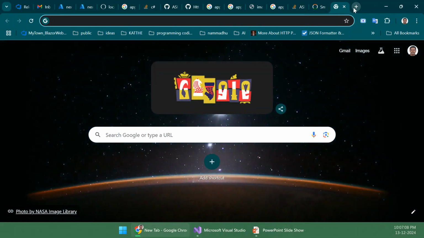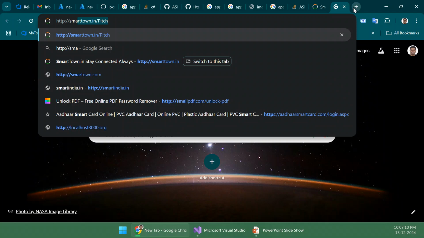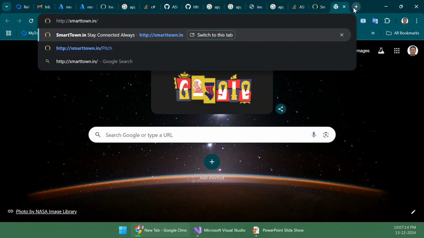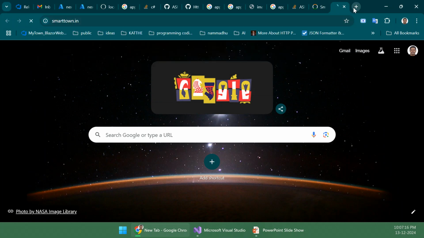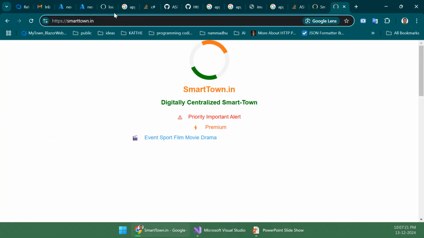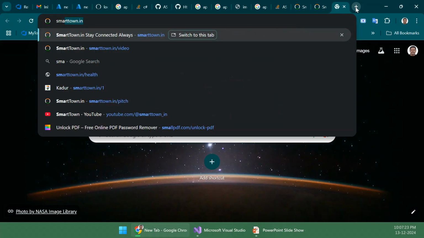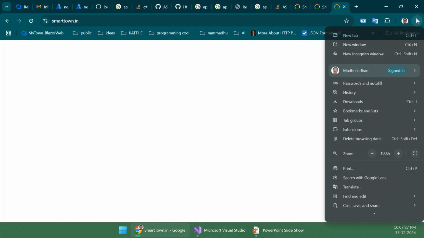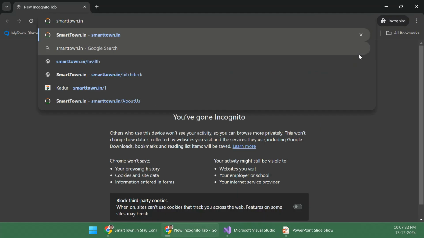So if I try to visit, I see, and now I'm trying with HTTP itself. It automatically redirects back to this particular one. Or even if I hit the URL without the prefix, it should redirect. How you can test is better in incognito mode, so I'm trying it like this.